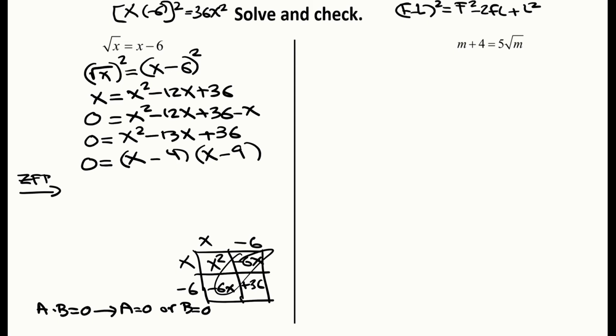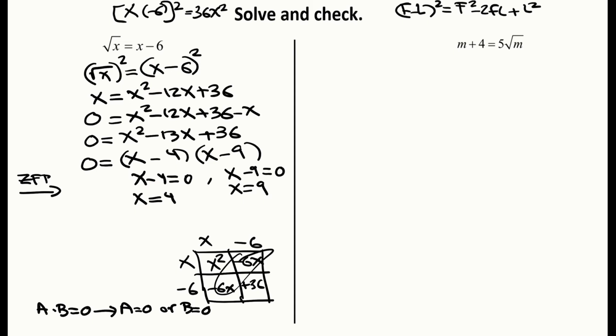All right. So now we use the zero factor property. x minus 4 is playing the role of a here, and x minus 9 is playing the role of b. So we get either x minus 4 equals 0 or x minus 9 equals 0. Even though or is not logically equivalent to a comma, we a lot of times go ahead and just use a comma anyway. It's technically incorrect, but we do it all the time anyway. So we get x equals 4 or x equals 9.